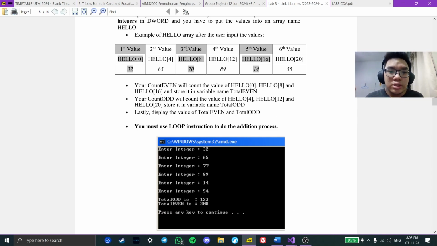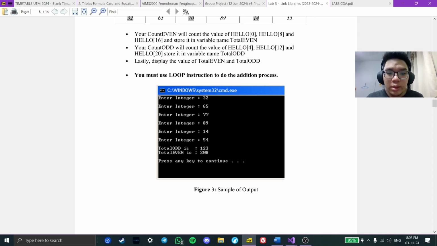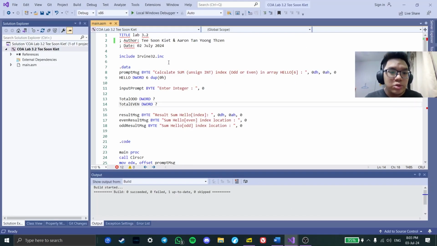So the even will be the first value, third value, and the fifth value, while the odd is the second value, the fourth value, and sixth value, because of the question the doctor gave us. Hello 0 is the first value, hello 8 is the third value, hello 16 is the fifth value, and so on. Okay, here I'll demonstrate with my code.